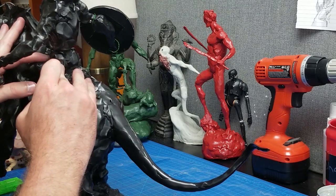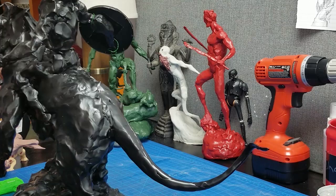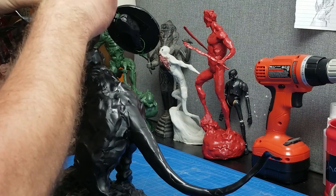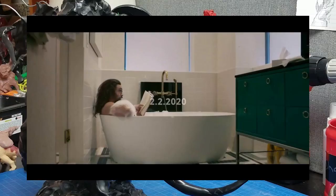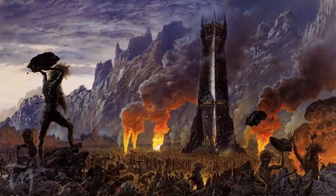Another guilty pleasure is a hot bath and a book. I don't do that as much these days either because I got responsibilities and shit to do. But when I was younger, it was one of my main coping mechanisms. Like when the world gets too big, when things are too stressful, grab a book, hop in the bath, and get away for a while. And that was how I read when I was in junior high. That's how I read Lord of the Rings, bath time, reading about ants in the forest and all that crazy stuff.